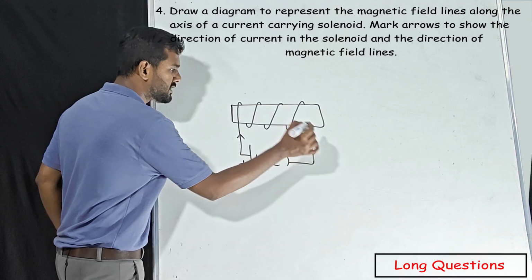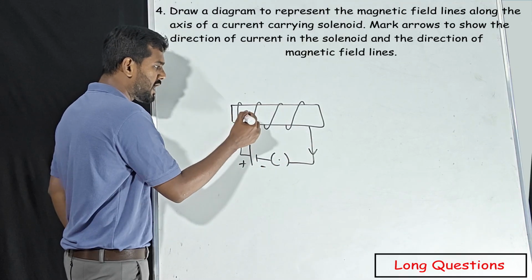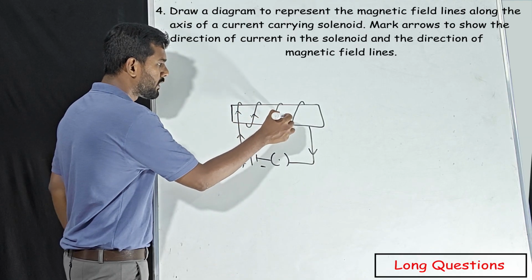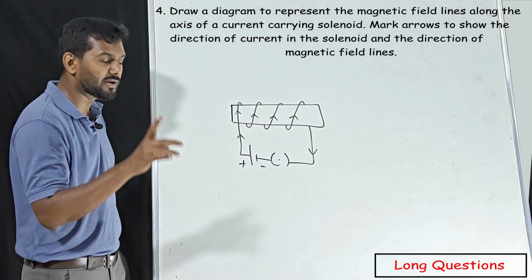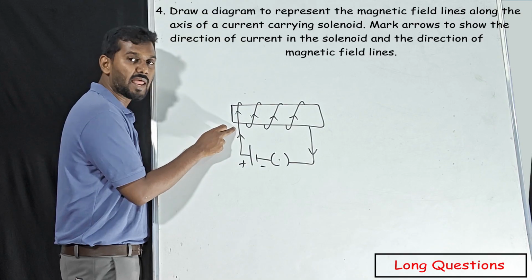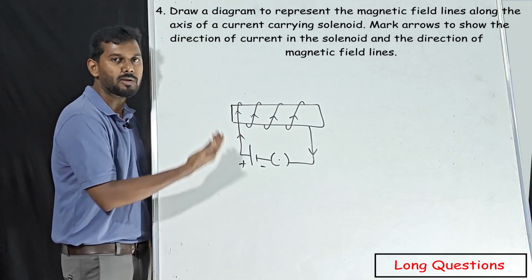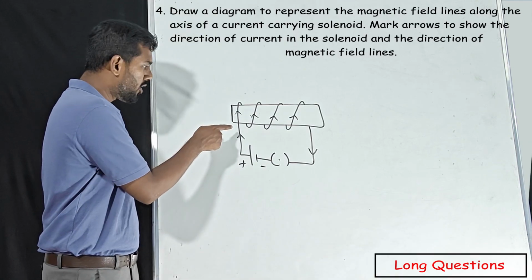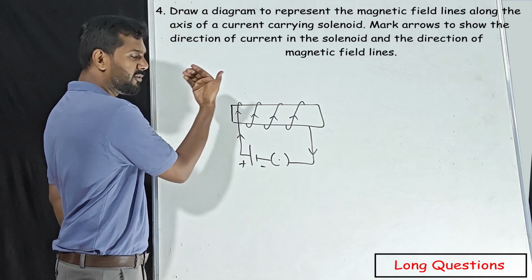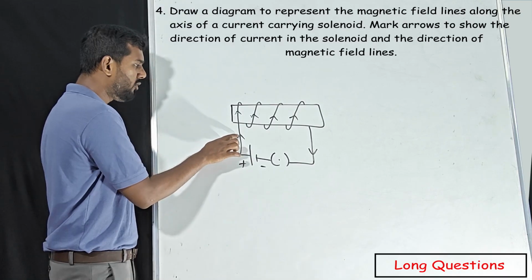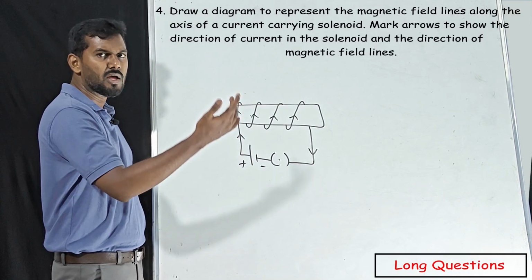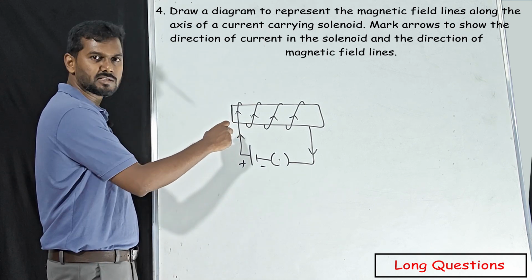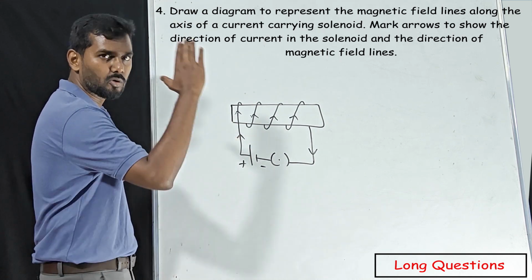First we'll specify the direction of current, because positive is here, it goes up, see here, and goes like this, correct? To find the direction of magnetic field, the first thing is the first line of the wire, whether it is above or below. If it is above, we'll hold it like this. If it is coming from behind, the first line of wire, we'll hold it like this. Anyhow, in this diagram you can write like that also, the same thing. You have to follow the method, that's it. So the first line of the wire is coming above the rod, so you have to hold it like this.